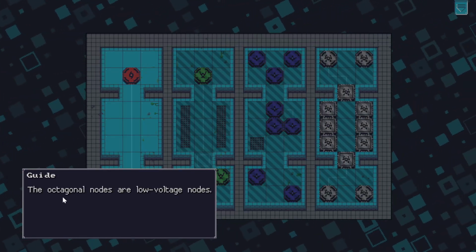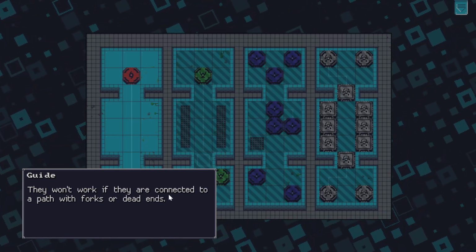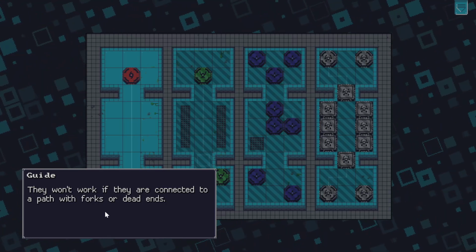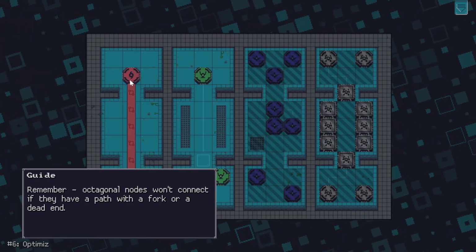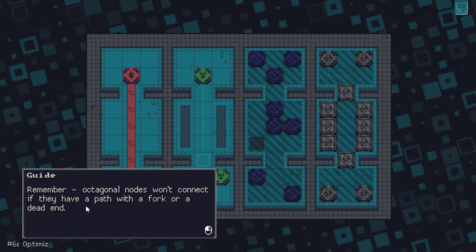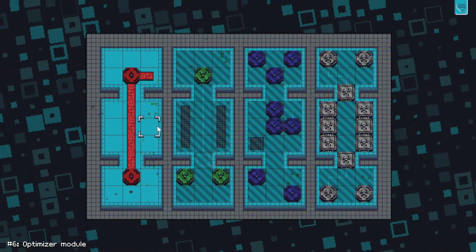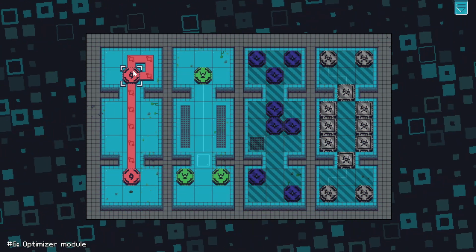Anyway, the octagonal nodes are low voltage nodes. They won't work if they are connected to a path with forks or dead ends. What? So octagonal nodes won't connect if they have a path with a fork or a dead end? But isn't this a dead end? Like, does this not count because this is a dead end? Then does this... Oh, this counts? Isn't this a fork?